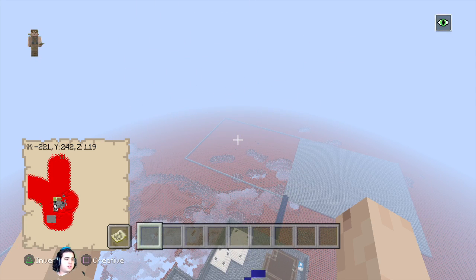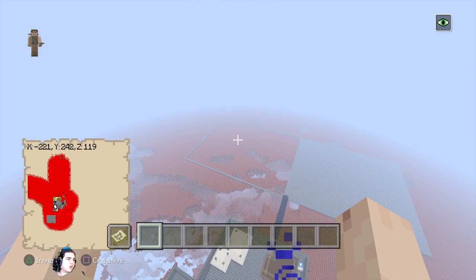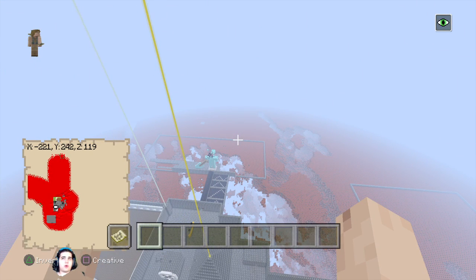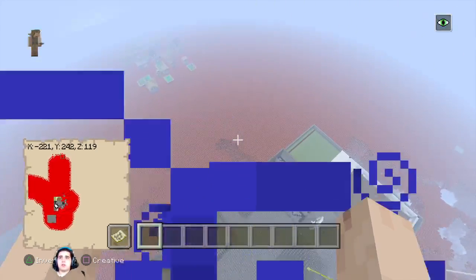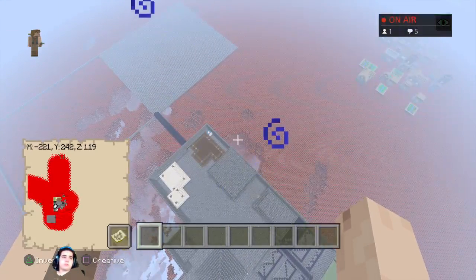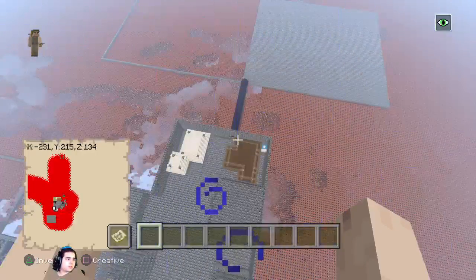No, it's not Gavin. Gavin did not grief this. I don't think he ever joined this server. Someone did. I don't know exactly who did, but someone did. Yeah, there was like TNT there. There's some opening, like crevices over here that I can access.